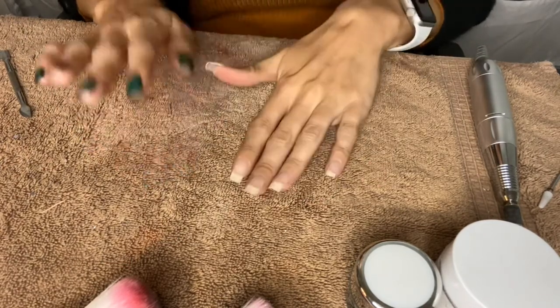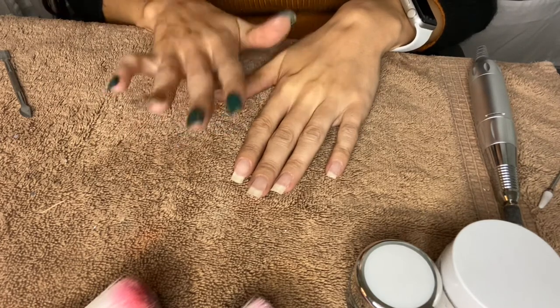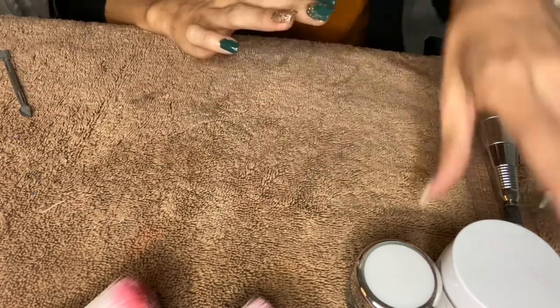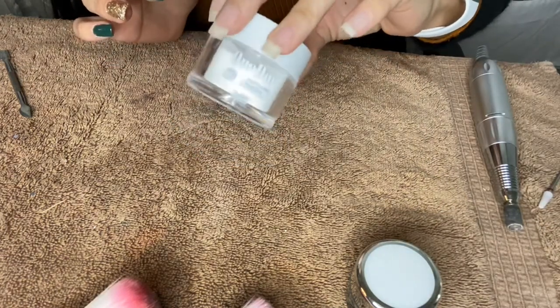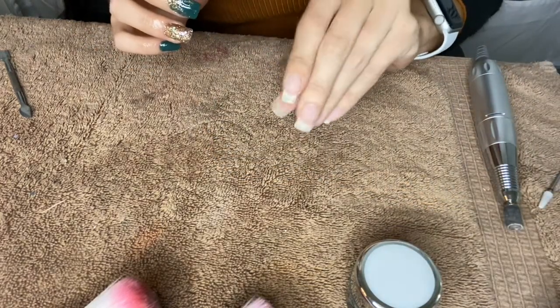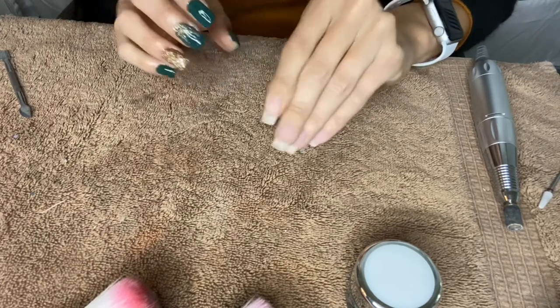Obviously already done this one. This hand has already had the old products removed, got those Halloween colors off, already filed, shaped, and also did my clear base coat. I do one dip of a clear base coat every time before I start my colors. So I've already got all of that prepped and ready to go, so we can actually start dipping and doing the colors.